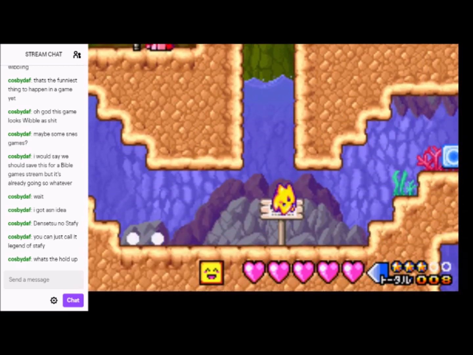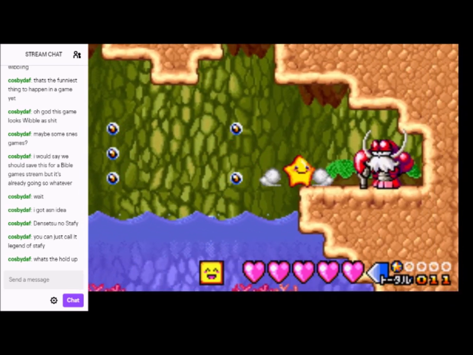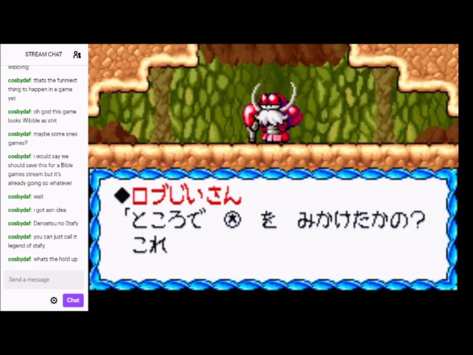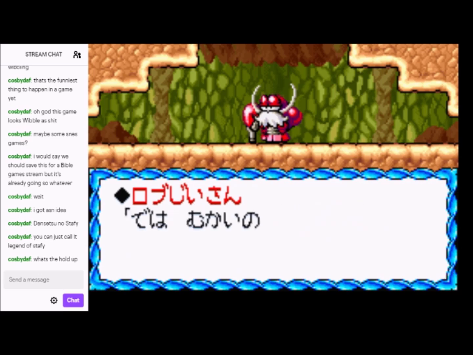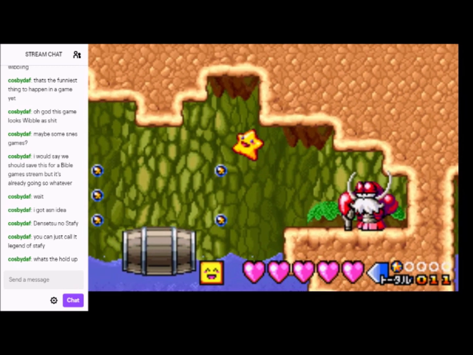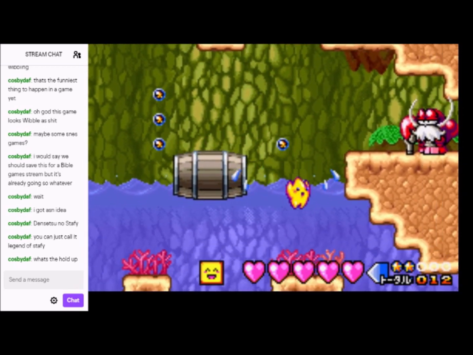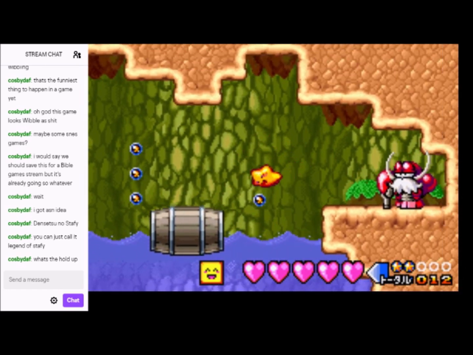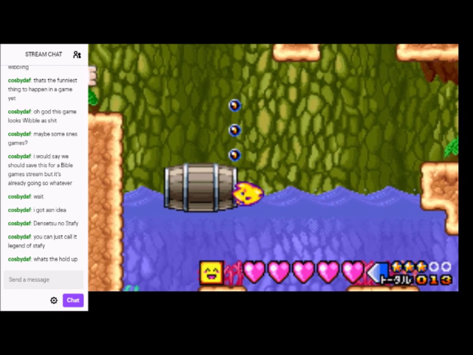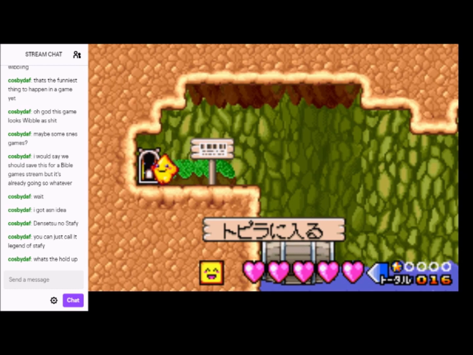Oh, okay. So I played the DS version of this. I don't know if the DS version of this game is a remake or a sequel. Okay, thank you, Lobster Grandpa. Lobster Paw, if you will. I don't know what you're saying. I'm sorry, Lobster Grandpa. I do not speak Japanese. Oh, you can push things. Oh, okay. That's clever.